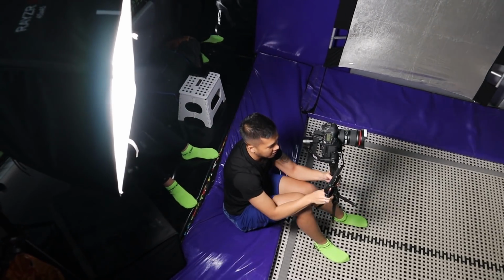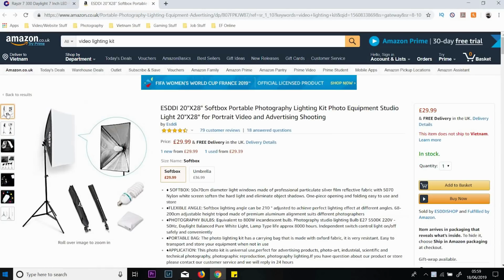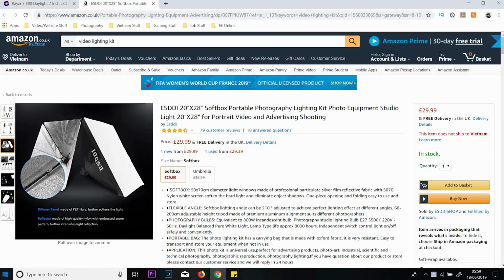Now, professional lighting kits can be pretty expensive, admittedly. We have used lighting kits on paid shoots that are over £1,000. We've also used really cheap £30 lighting kits that we've gotten off Amazon, and they do a pretty decent job. We actually shot this video on a very expensive lighting kit compared to this video, which was shot on a kit that cost 30 quid. There are big differences between the two, but just for simple YouTube videos, this looks perfectly fine. The quality of the actual stand and the lighting kit itself and the bulb, they're not great, but again, they're better than nothing. It does help you to learn and understand lighting and how to properly light a scene.